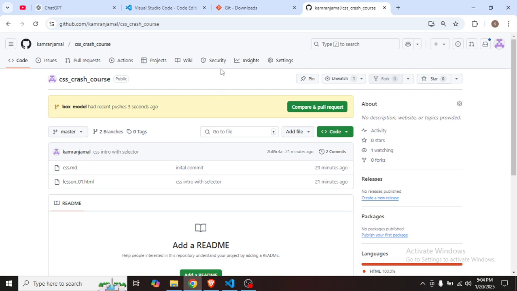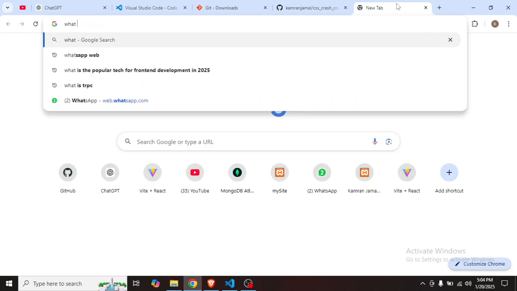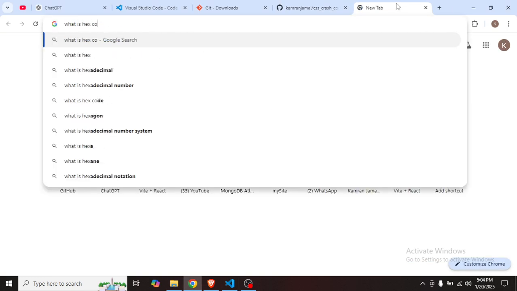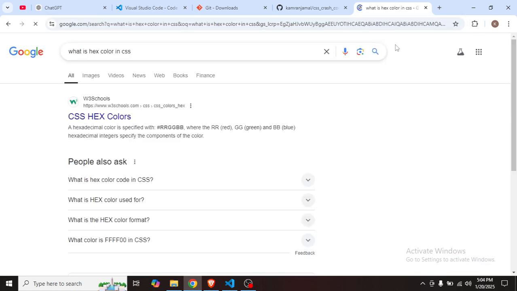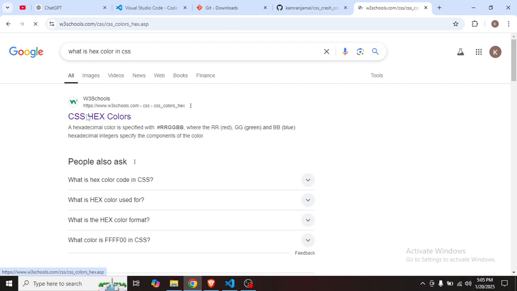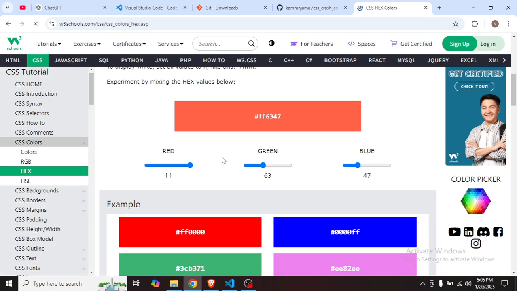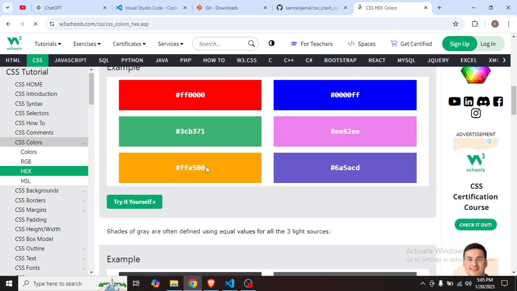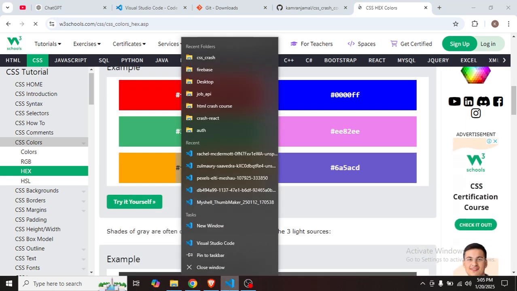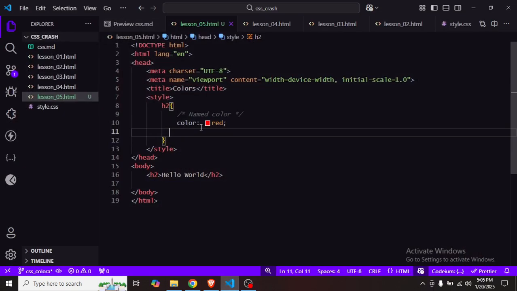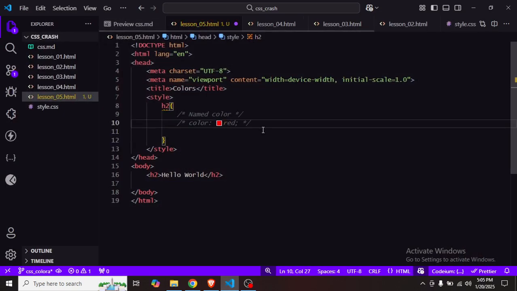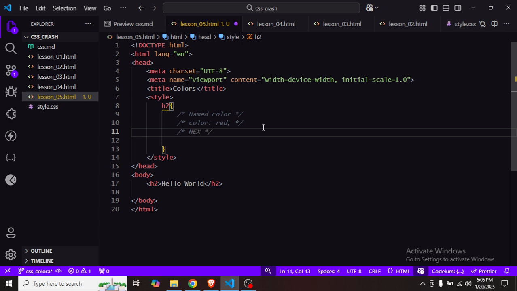If you want to learn about hex color, go to W3Schools, and here it will show you the different types. For example, if I want to select this one, I'm going to give it a hex color.